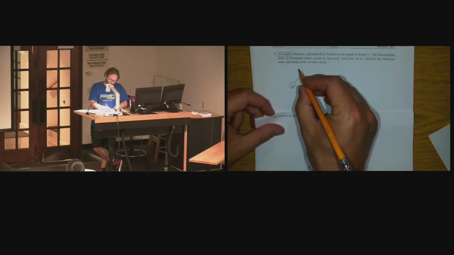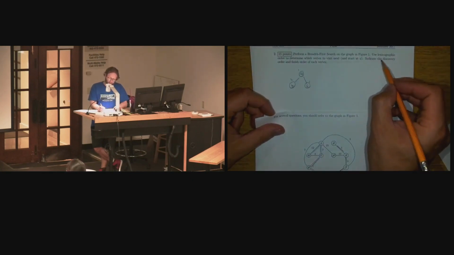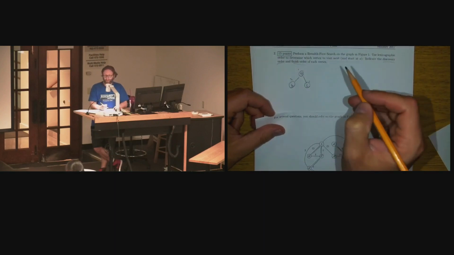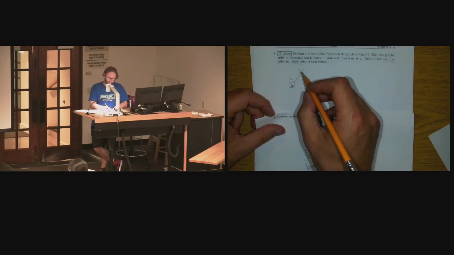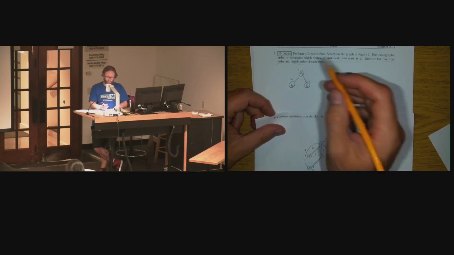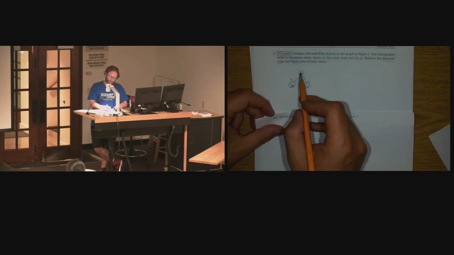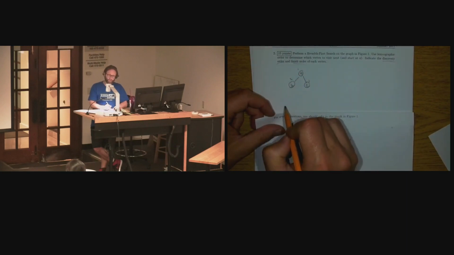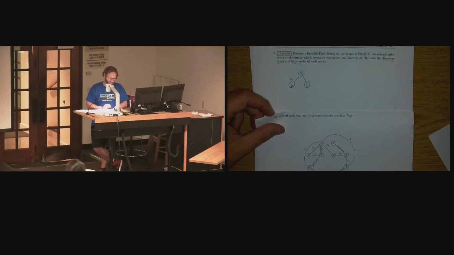So 1, 2, 3. Indicate discovery order and finish order, they're going to be the same thing. If it asked for timestamps, they'd be slightly different. It'd be 1, 2, 3, and then we'd finish at 4. But otherwise, by drawing the tree here, you can come back and label them all 1, 2, 3, 4, 5, 6, and just go in that direction.